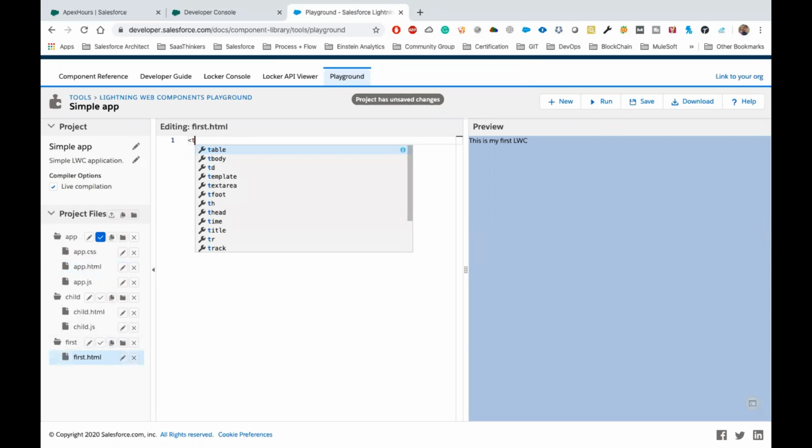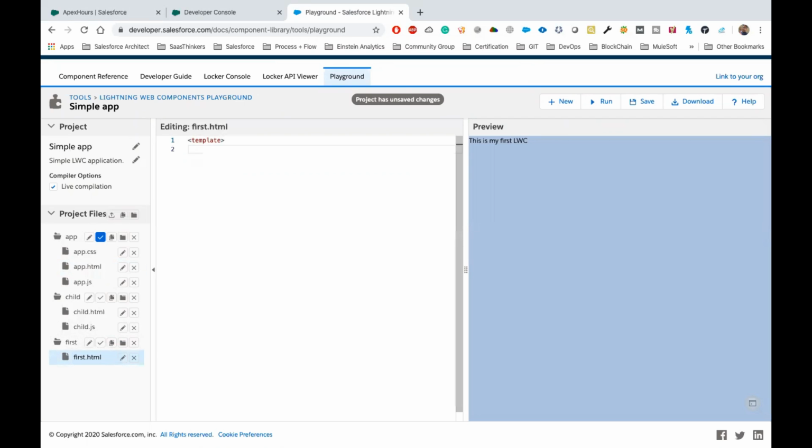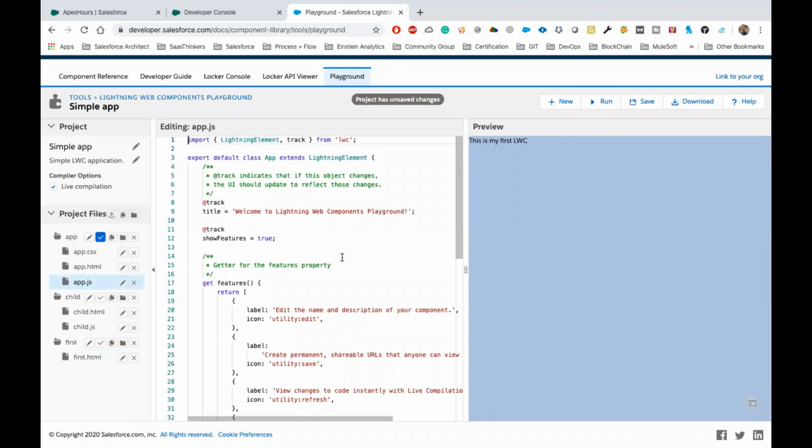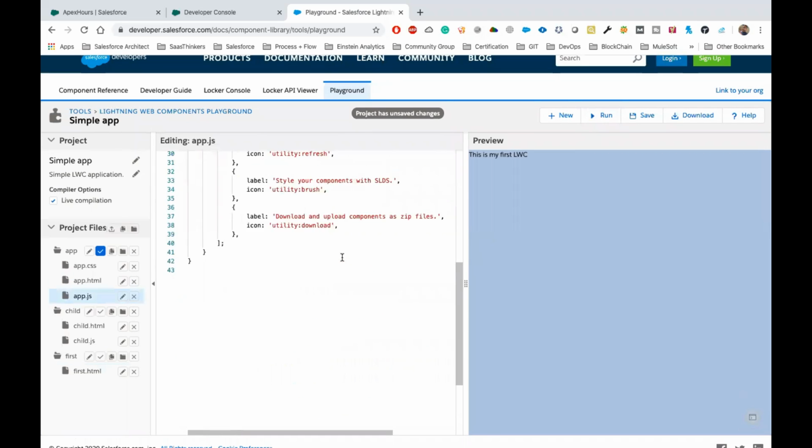And inside you need to use templates, and you will even get some AI already put in by Salesforce. You just need to type a few words and you will get what you want. So we can say this is a new component. And if you run this, what happened? Okay, in this app file, what you need to do is go to this JavaScript file, and see what we have got.